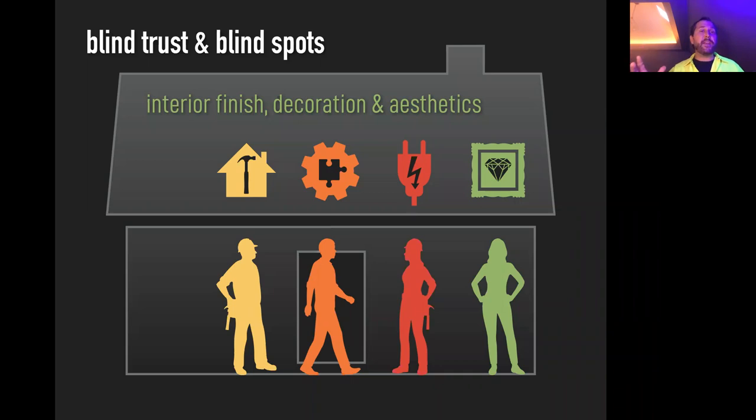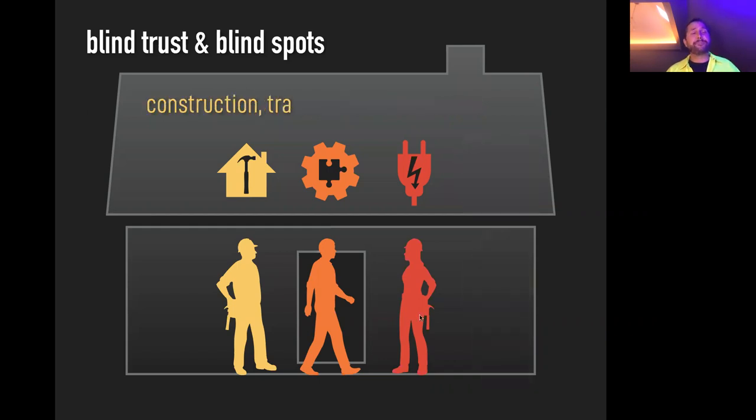And if there is anything else that they need, they will actually flood that fixture with light just so you can see the fixture better, but they're never interested in actually how it performs or how it functions. And so there's a blind spot to that where they're interested in the aesthetics, but they have no understanding of the performance of fixtures within the home.